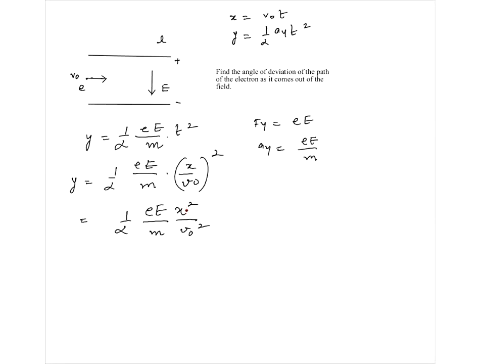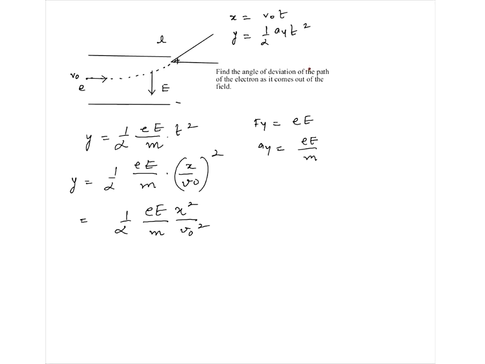y actually does not depend on d at all. L square will come here, E, m, v naught. So we cannot say if it will just be able to go or will comfortably be able to go. Fine. So we concentrate on this question then. Assuming that one of the two things happen, whatever happens, we concentrate on this: find the angle of deviation.